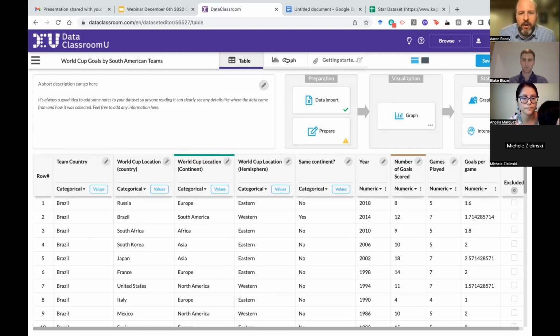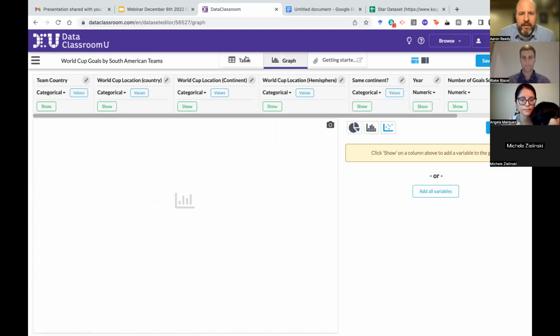And I'm going to go over to the graph tab, and to navigate there, I just went over through the tab on the top of the screen where you see table, graph, and then there's this getting started. But I went over to the graph, and we'll start diving in and exploring this question.